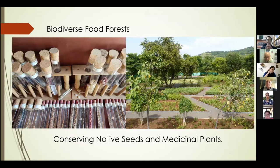So why are food forests important? Food forests are important simply because they can give us food throughout the year, and they are healthier for the planet than the kind of industrial agriculture that is followed across the world. We plant a lot of food trees, and these produce food for you throughout the year. One example is moringa, which is drumstick, shevga in Marathi. There are plenty of other trees which have been used in India for a long time. Unfortunately, we have forgotten the use of a lot of them.